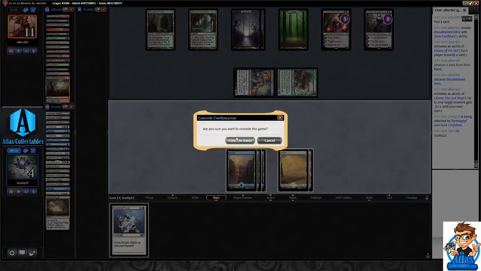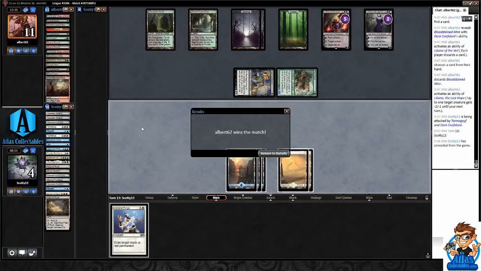Yep, nothing we can do here. Okay, I'll concede. I'm not going to make my opponent wait. Okay, so I think the sideboarding strategy there was incorrect. I think Liliana is a serious problem for me to deal with.